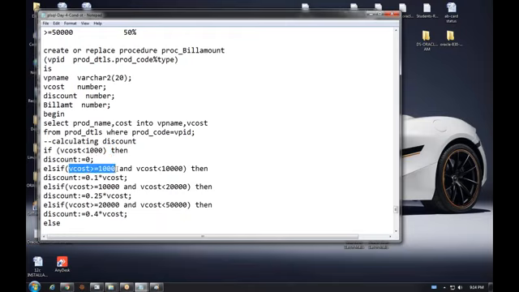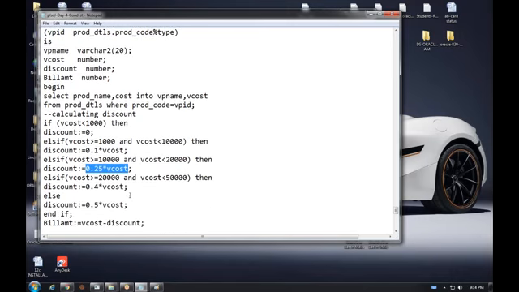If cost is greater than or equal to 1000 and cost less than 10,000, then 10% discount. In the original cost, 10%. Or you can also write 10 into v_cost by 100. Else, if it is above or equal to 10,000 and below 20,000, then 25% discount. And similarly 40% discount.